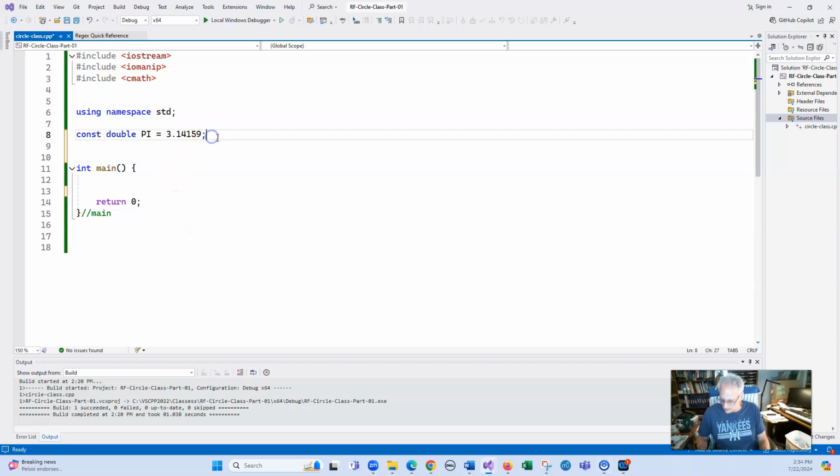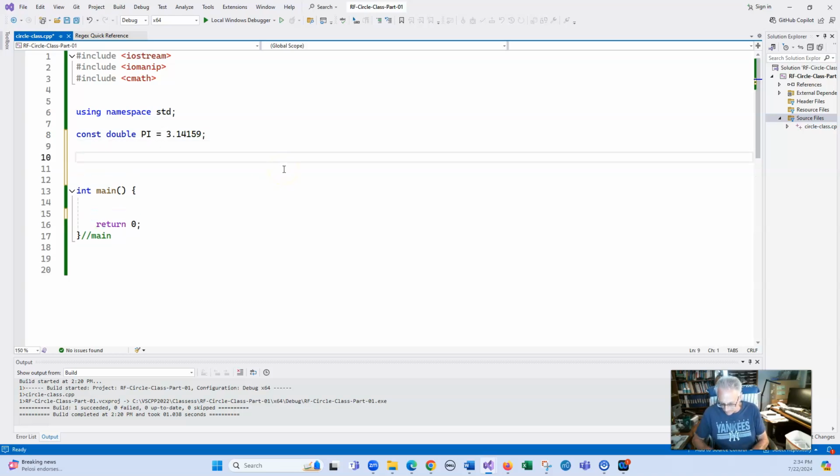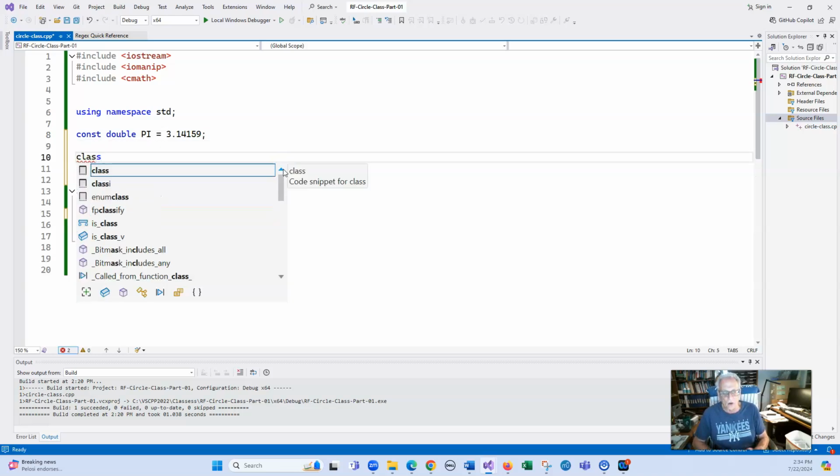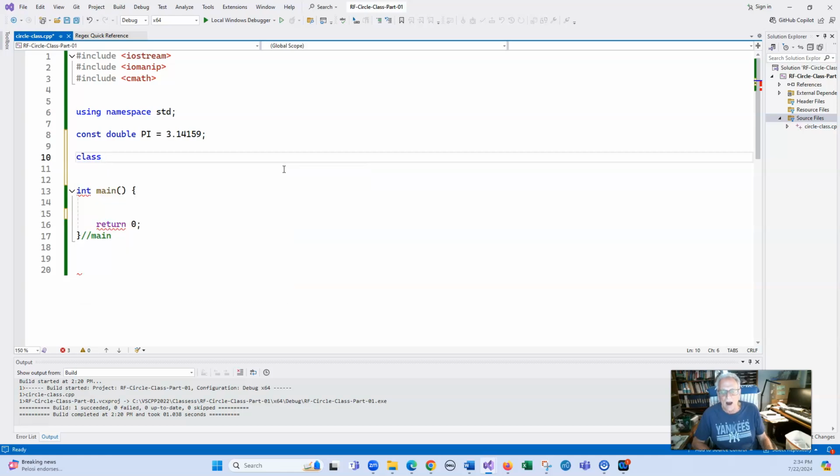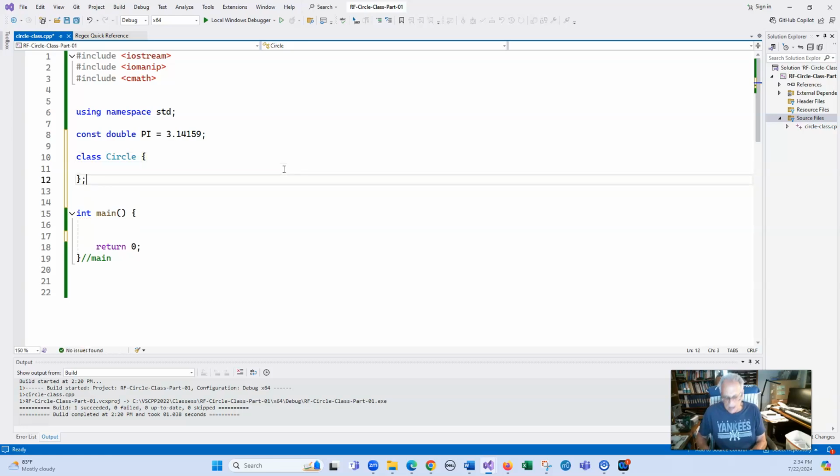And to do that, you just type the word class. Now notice that's in lowercase in here. Then I'm going to name my class. We're going to do a circle class. And it's good programming habits to name any object that you create, a user type, with a capital letter. That helps you distinguish that it's not built into C++. And all we do is class Circle. We do our opening and closing brackets, and I like to put in comments as to what a closing bracket is.